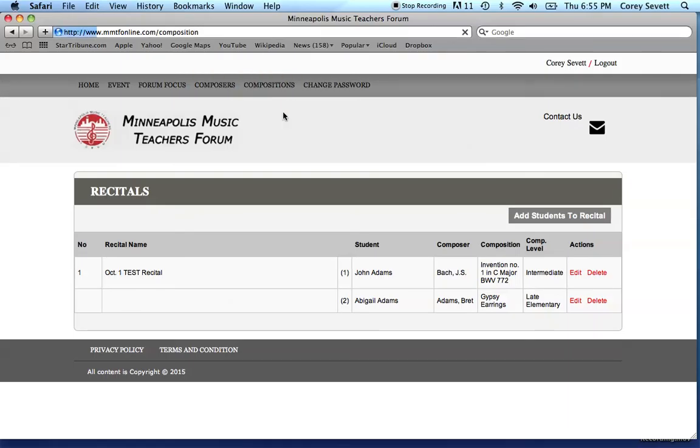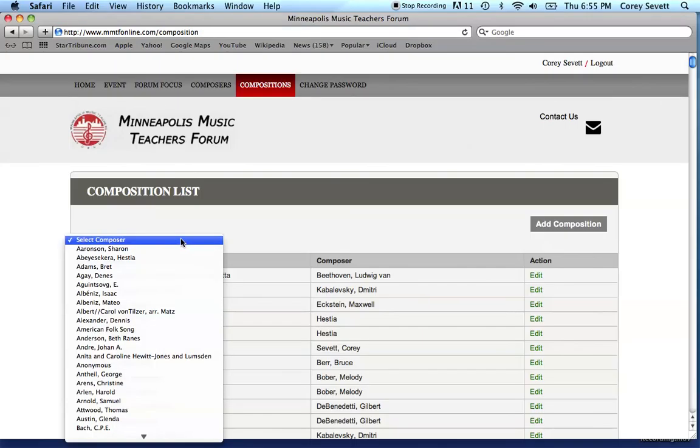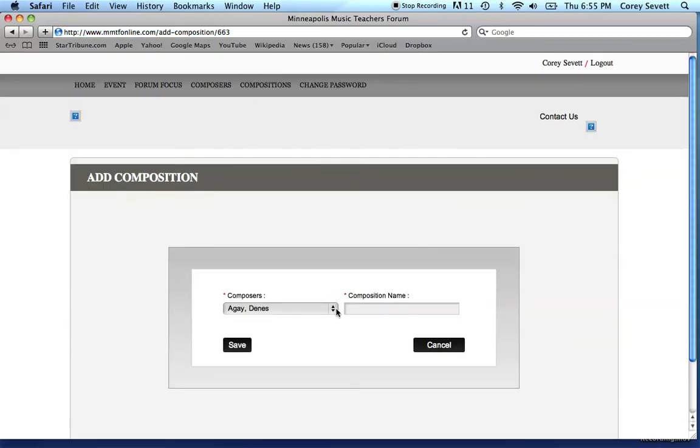I'm going to go to Compositions. Here under Select Composer, I'm going to choose Dennis Agay. And I'm going to add a composition. Now you can see here are the compositions that we have listed. Firefly Swarm.